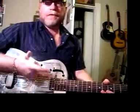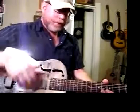Now on my resonator I usually use either a metal slide, and today I'm using a very thin glass slide. Glass slides really tend to sound good with the resonator. They really bring out the high end, really good tone, so that's what I use on my reso. I use mostly my thumb and 1st finger. Sometimes I do double strokes with these 2 fingers.